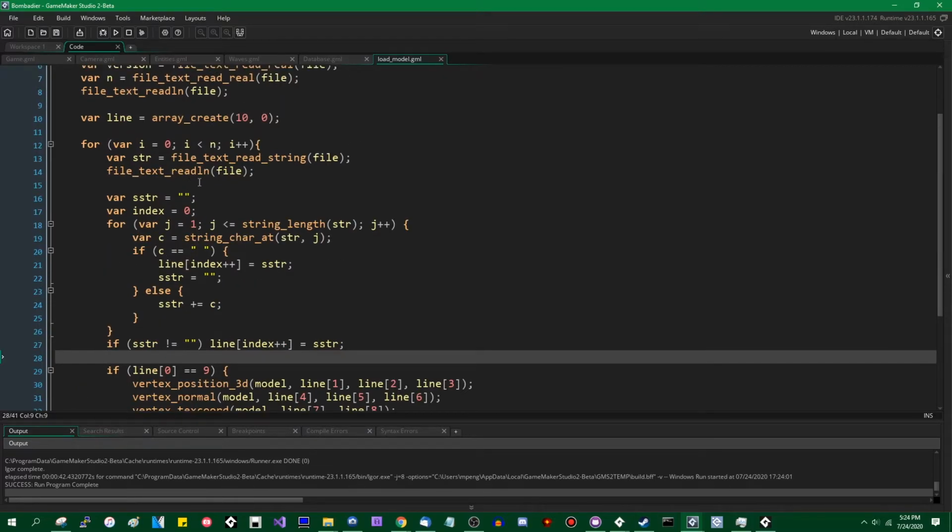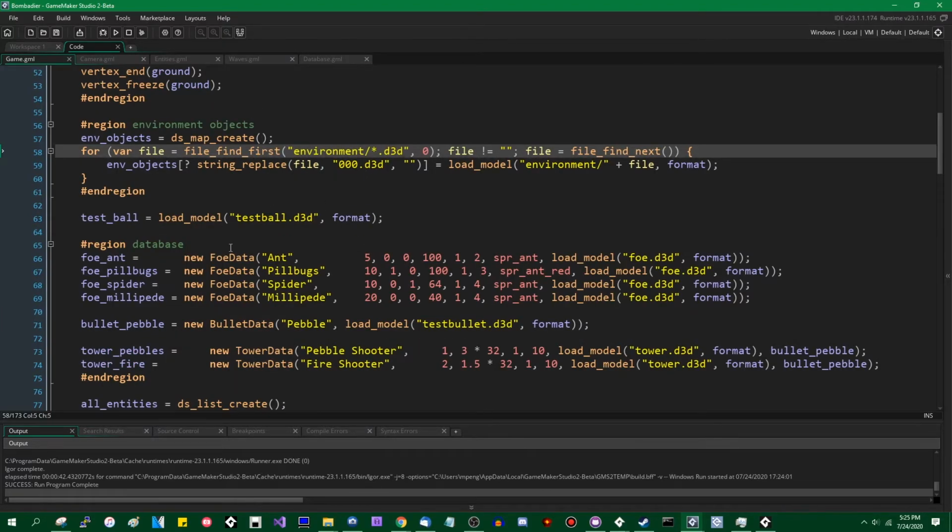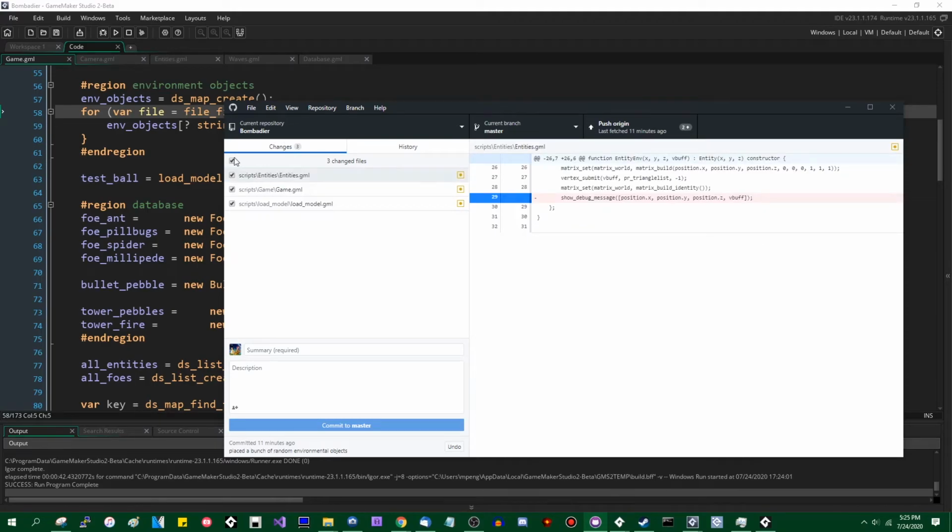If you're curious, this is what the string split code looks like. It is a very basic string split code. It does not support escape sequences such as backslashes or anything like that, because that's not something that's needed when you're simply parsing a game maker model file. Okay. Again, I should commit that in pieces.